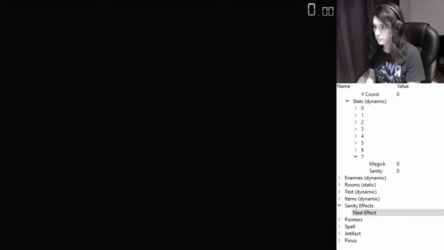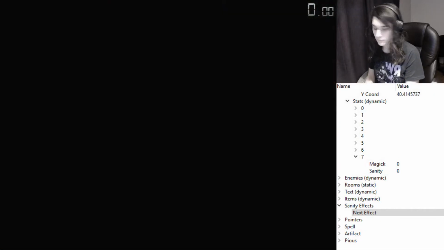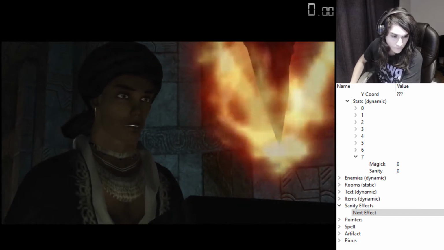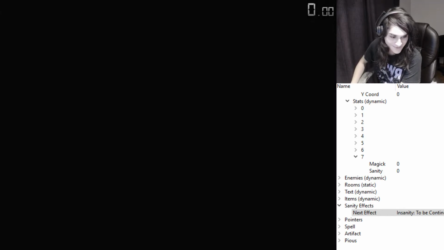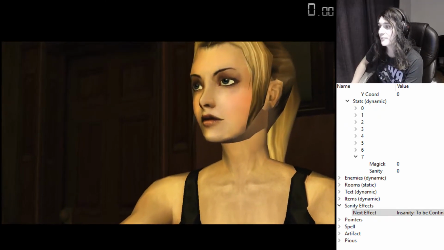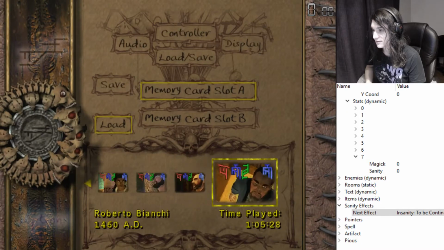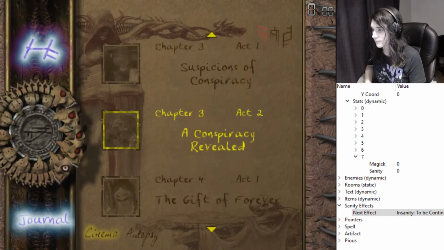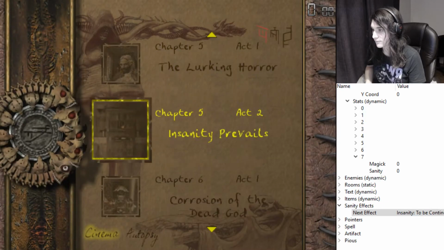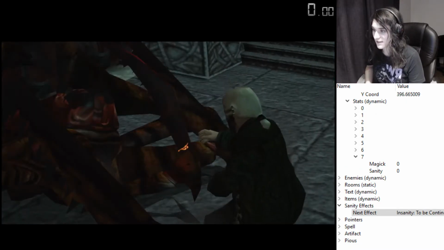There you go. Karim. We will. What? My rats. Oh, that's Max. This guy. I don't have Max here. This guy? That's the guy that says that.